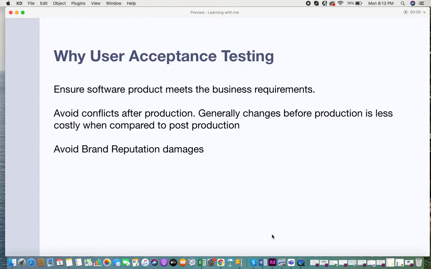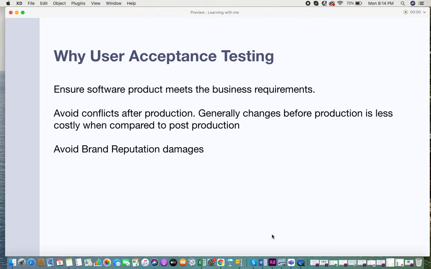And the third one is to avoid brand reputation damage. Either the product team or the client side has the software in hand. From the product team's side, delivering a defective product would damage the company's reputation. And if the client is going to give it out to users to access, maybe as a website or a product, then the client's users would also have a very bad opinion of the client's product. So there's also damage to the client's reputation.